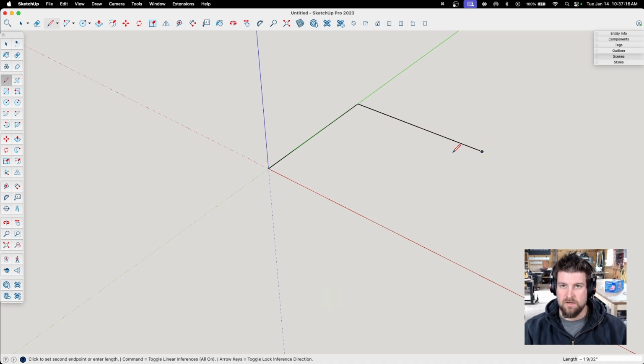Boom, it's there. Now, let's say I don't want to attach it anymore. All you simply have to do is push escape. And that's the little symbol for escape, apparently.